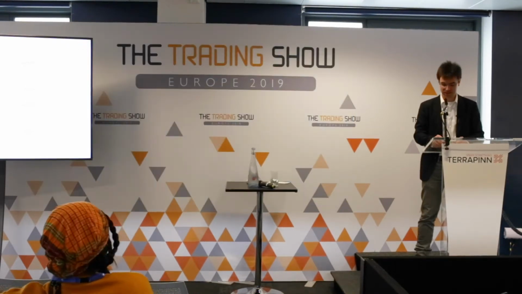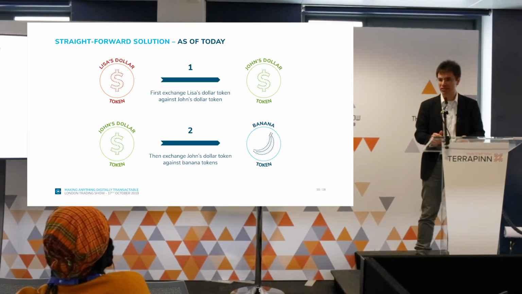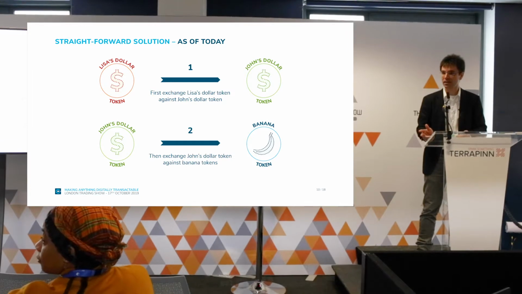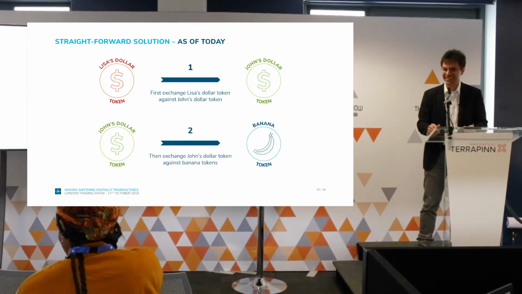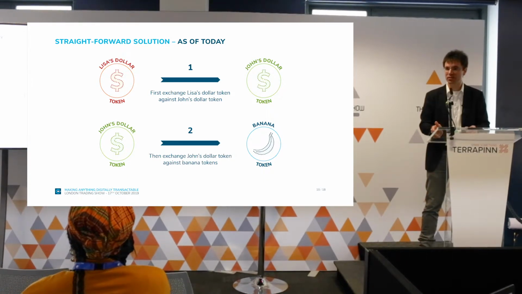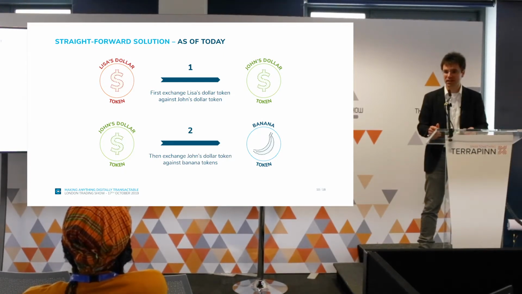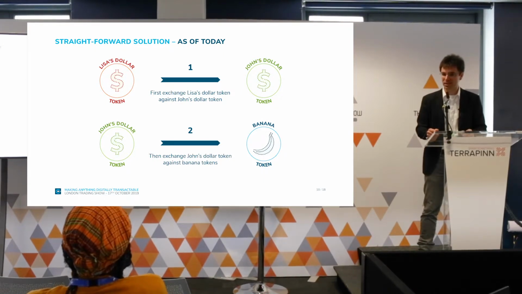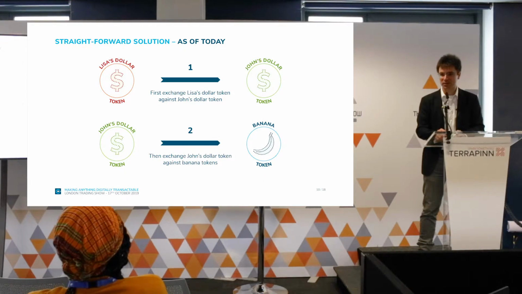How to overcome the problem? Well, we are at the trading show, so the first thing which comes to mind is, I have to first obtain the green dollar by trading it, using the red dollar to obtain the green one, and then in a second step, pardon? You can do it, yes, of course. Later. So what you would do is you obtain the green dollar because that's your currency, and afterwards you use the green dollar token in order to trade it for bananas. So what happens if that takes a little bit longer than making sure that you actually get the bananas? In other words, if you finally have the green dollar tokens and go to the banana seller, he might say, oh, sorry, I already sold my bananas. And what do you do? You are stuck with the green dollars. That's bad. So, of course, it's possible. It's always possible, doing it in a pragmatic way.